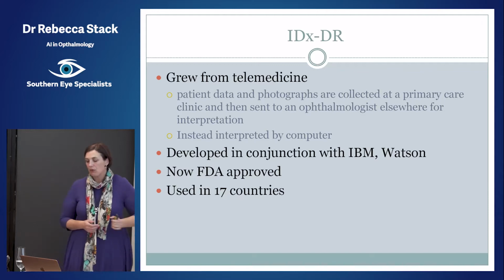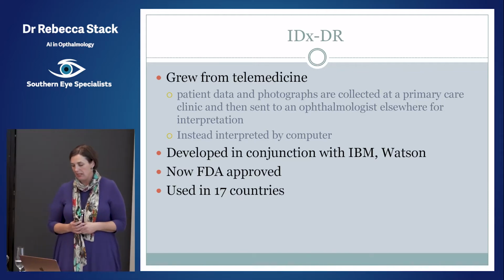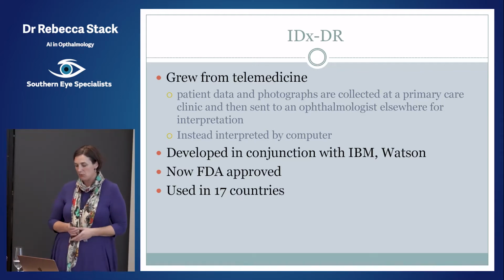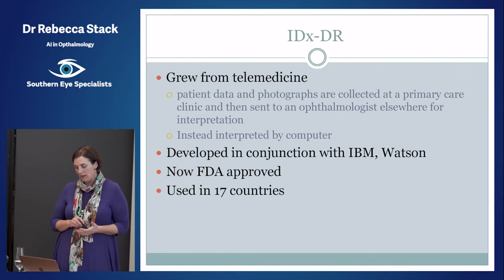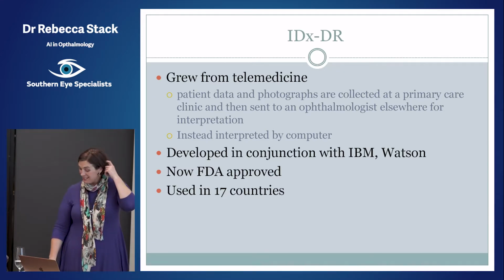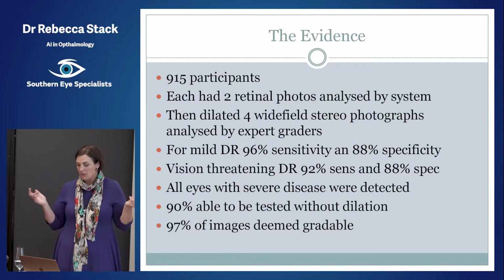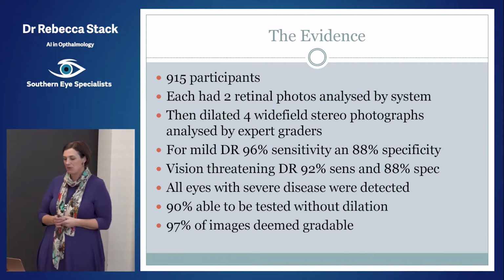As I say, it grew from telemedicine because these patients were already having their photographs done and sent to an ophthalmologist. But now it's just assessed by the computer in the office. It was developed in conjunction with IBM. It's FDA approved and it's used in 17 countries already. So is it any good? Why are we using it?